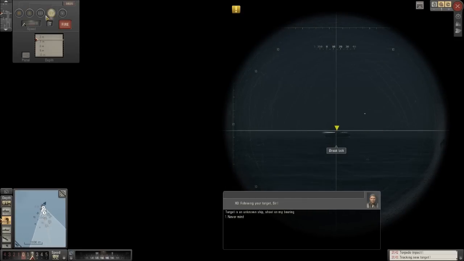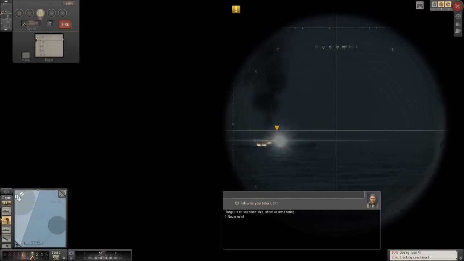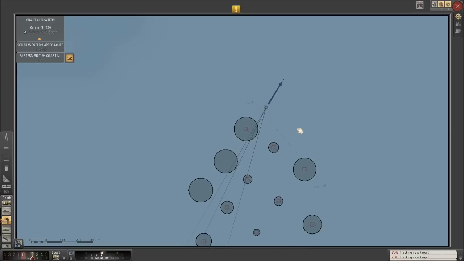Let's see what else we can hit. That guy might come into range. Although these guys should be pretty busy doing their maneuverings now that two ships have been hit. So I guess we could probably just go and finish these guys off. Although, they know we're out here. So it's probably not a bad idea.